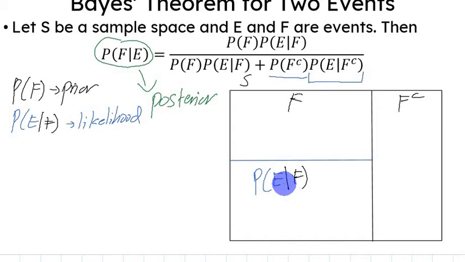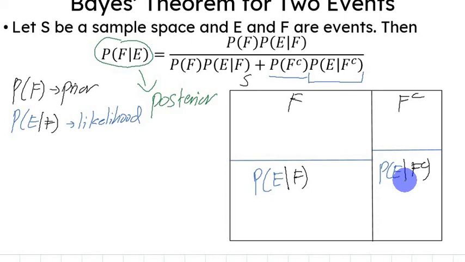But since we have a new piece of information, it should also have a probability in the other part of our sample space, which is this one here. This is the probability of the complement of our prior. I'll just make it a little bit different because they're not always equal. This is now the probability that our new information is true even though the prior is not true, which is the other part of our sample space.